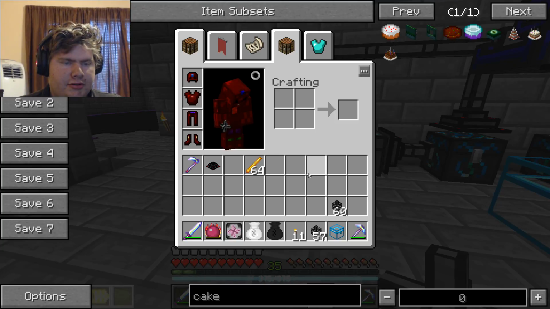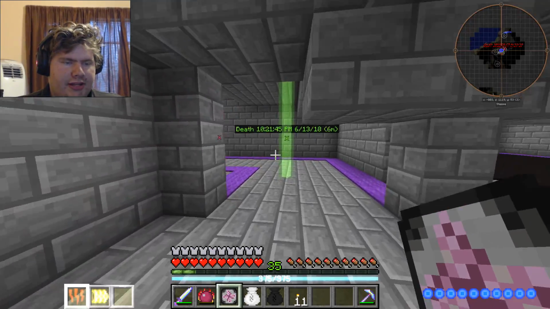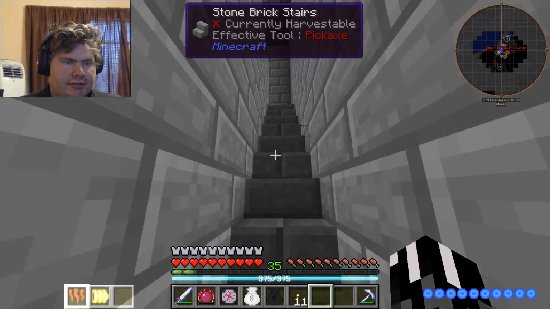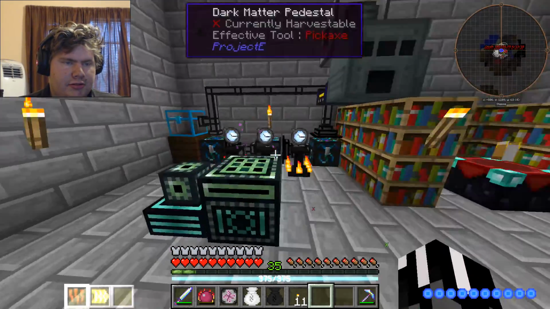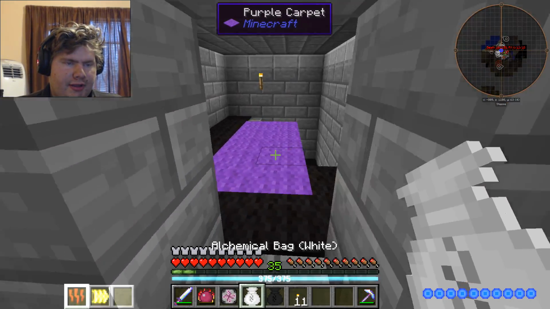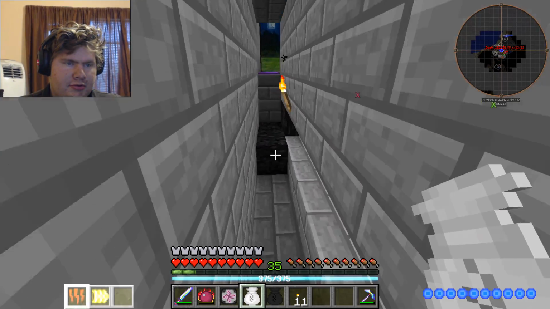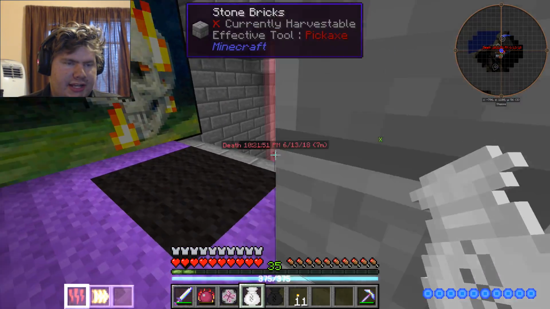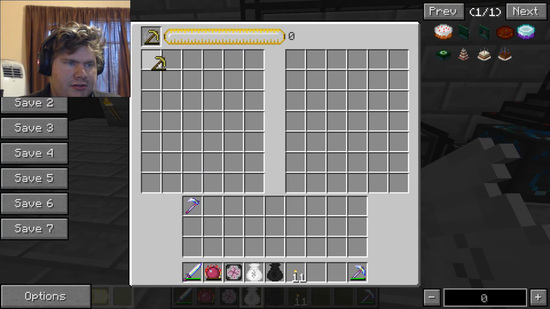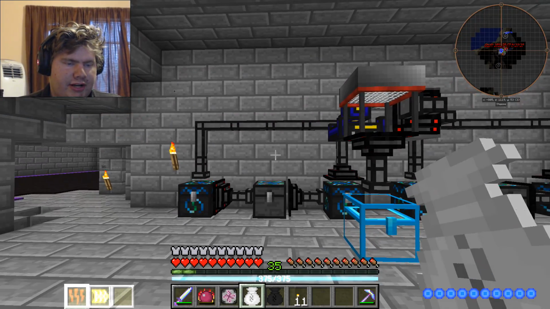Okay, so now I need to get the rest of the supplies, because I need one of the items from up here real quick. Actually, I need more than that. No, I don't. I just need one of these. And run back down. I'll put in something to act as catalyst to get this process started. Then it goes into here and then into here, which does nothing right now.